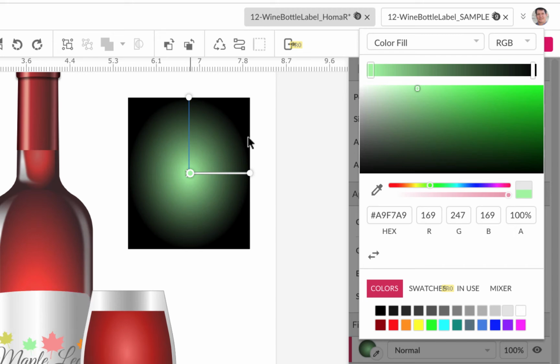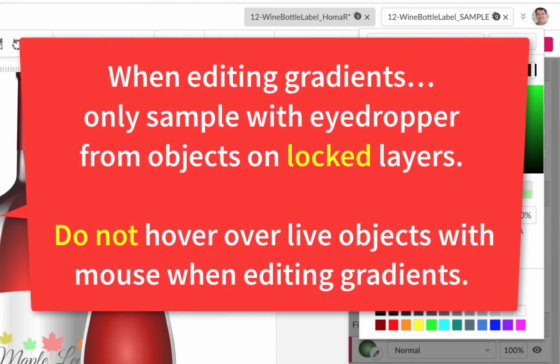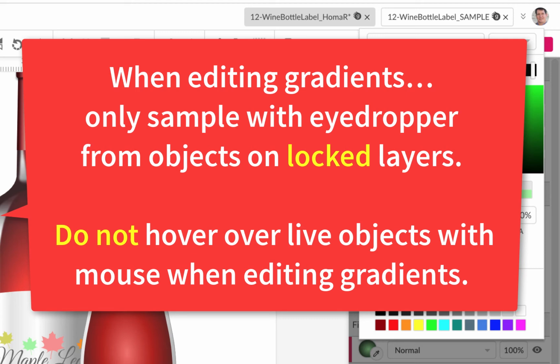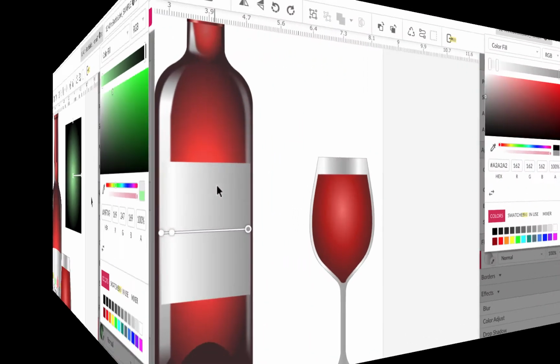It sampled it, but then it stopped. It says color fill, and it won't let me edit the gradient any further, which is really bizarre. So I guess all I can say is just be careful if you're sampling from outside of here, or if you move your mouse outside of here, it's going to create problems. I'll let you know if I find any solution to that or help you fix it, but at least I kind of know what was going on, what was driving me crazy during that video. It was my mouse drifting over here and turning that into color fill, so I couldn't keep editing the gradient that I was working on. So anyway, back to the video.